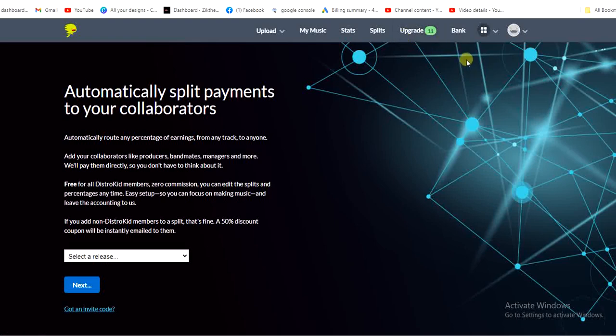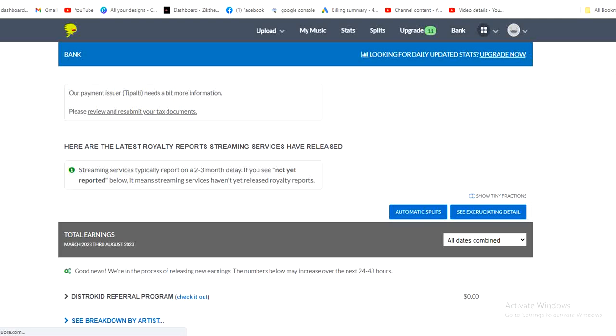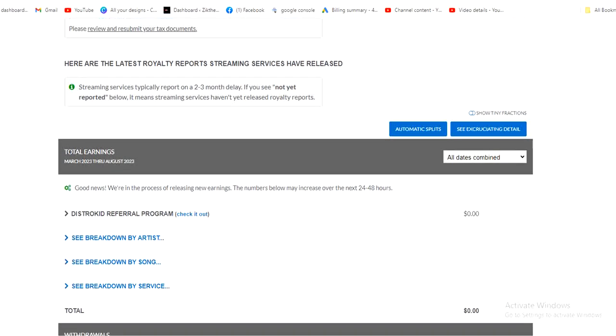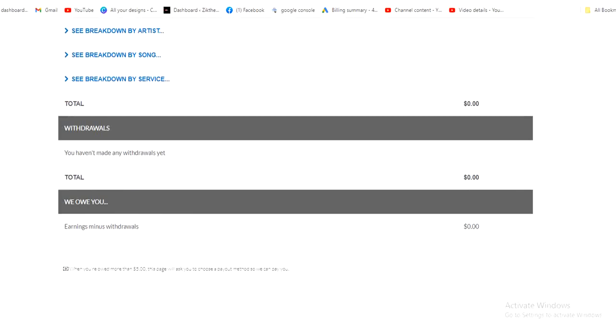Another one is if you click on this bank at the top right here, you'll be able to see your stats, your streams, and what have you. From here you can see your earnings, your withdrawals, and your balance on DistroKid.